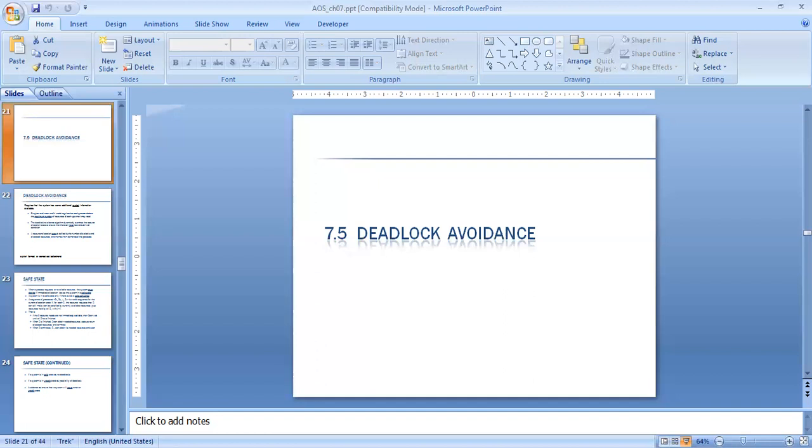When preemption is required to deal with deadlock, then three issues need to be addressed. These three issues are selecting a victim. So here, which resource and which processes are to be preempted? You have to select a victim from the processes whose resources you will be taking back. Okay. The next issue here is rollback.